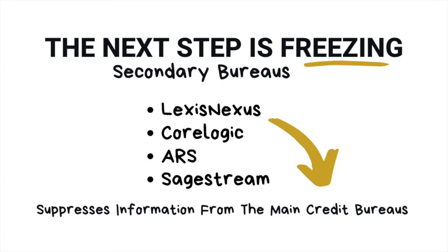So what you want to do is go to each of these websites, and I want you to do a Google search too on secondary bureaus and find out exactly what information is housed. Like for instance, CoreLogic and LexisNexis. I know CoreLogic holds a lot of the inquiries, public notes, and stuff like that. And LexisNexis holds a lot of your rental history. So if you ever had an eviction, I actually had somebody come to me this week with that. And I told them go freeze their LexisNexis so that the people that are pulling your report can't see the old eviction that you had, right? And lo and behold, they were able to do that. And then they were able to get approved for the new place that they was looking for, right? So make sure that you go and opt out of these secondary bureaus so that they can stop verifying your information when we dispute it.